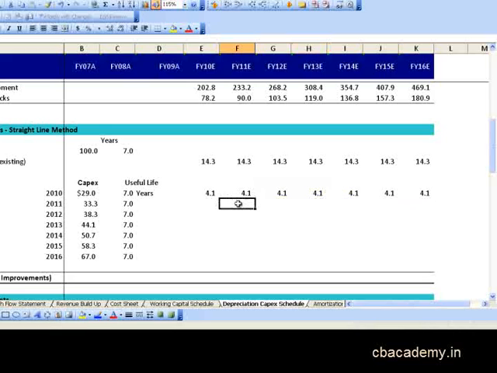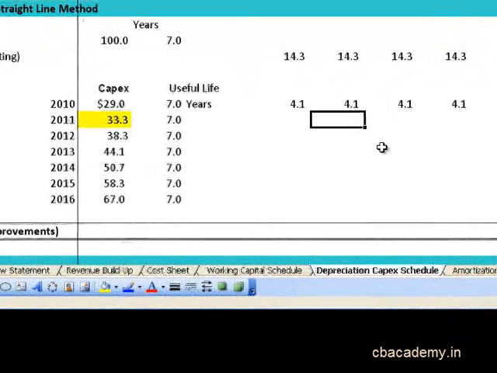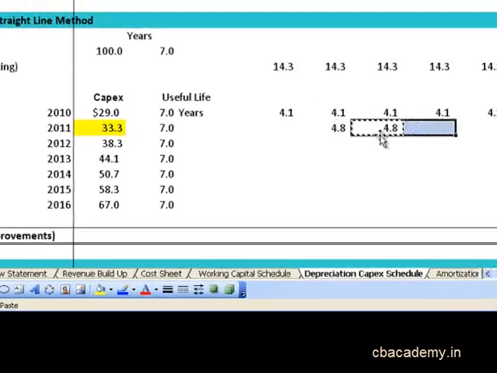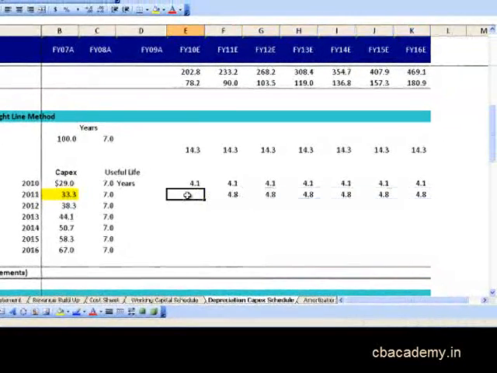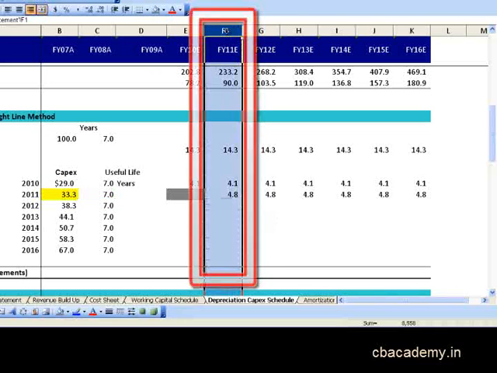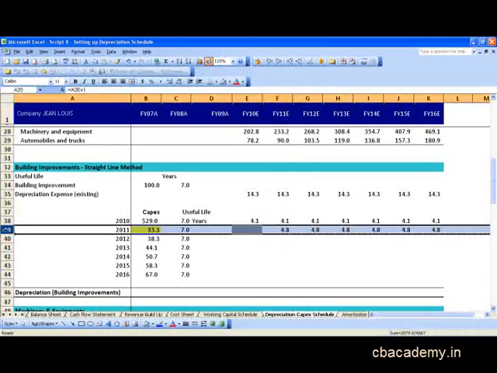For depreciation due to capital expenditure of 33.3 million in the year 2011, we will have incremental depreciation expense equal to B39 divided by C39, equal to 4.8 million. Please note that this will start from column F and not from column E. This is because the 33.3 million capital expenditure was done in the year 2011 and there will be no contribution in 2010.